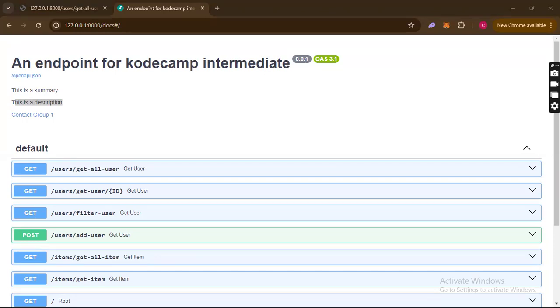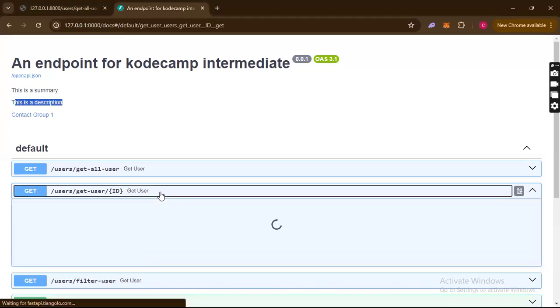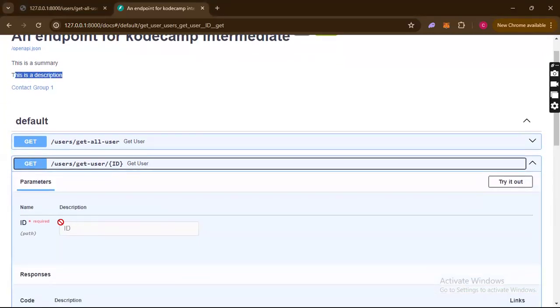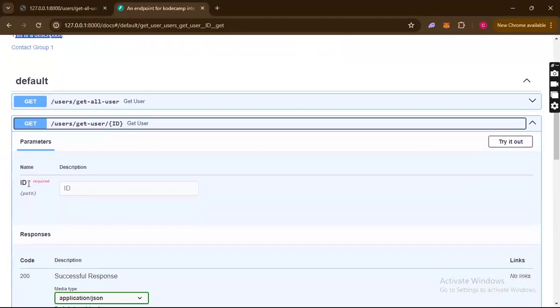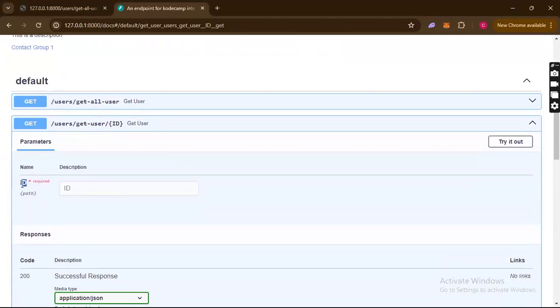Right. So if your endpoint has a path parameter, then it will automatically get that. I feel like this one does get that. So it automatically lets the user know that it is expecting an ID and it's a path parameter. And then one can simply try it out and put it there. So it shows that it's required, right?